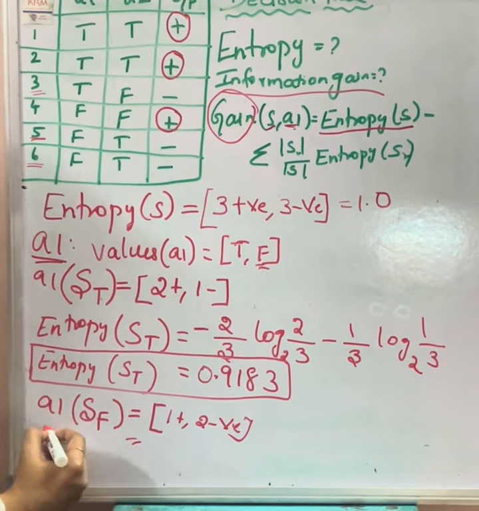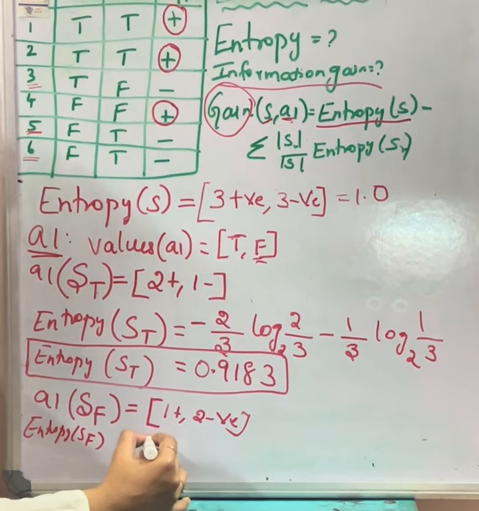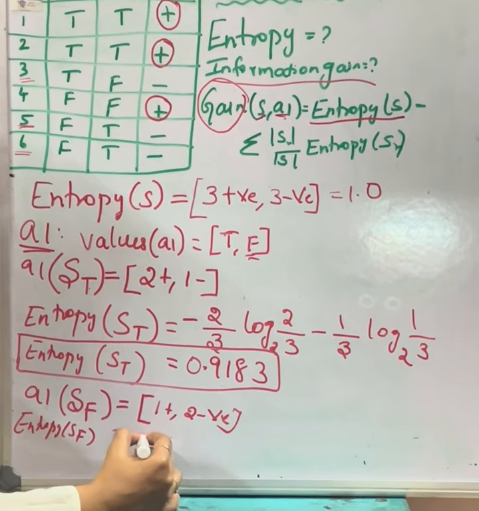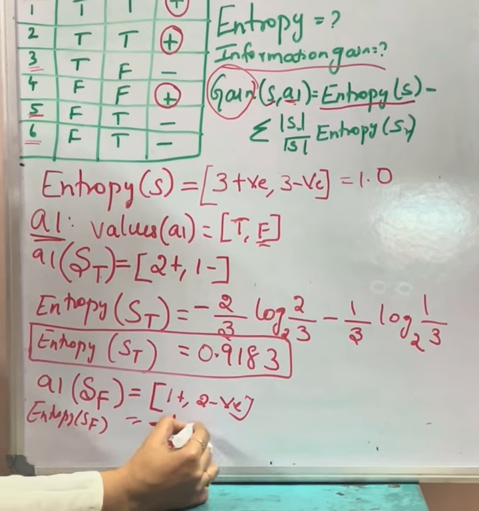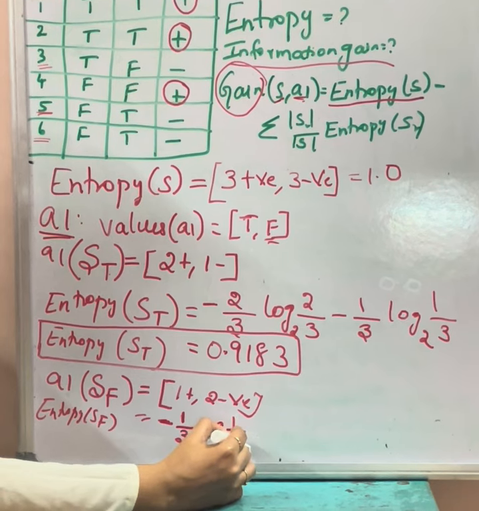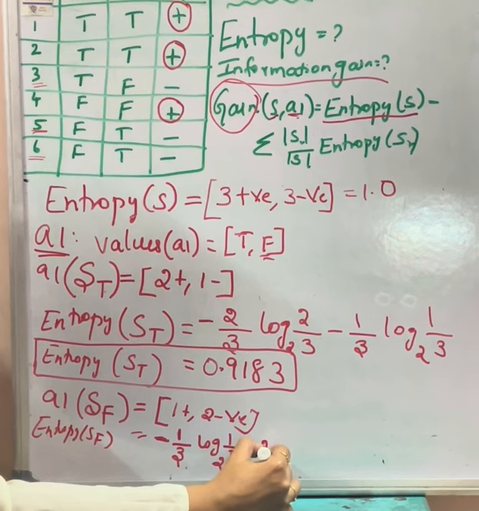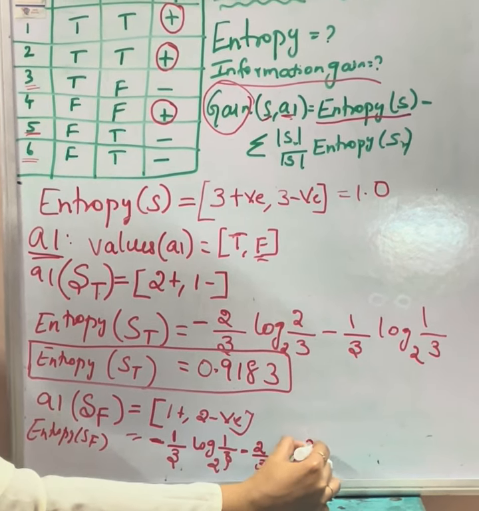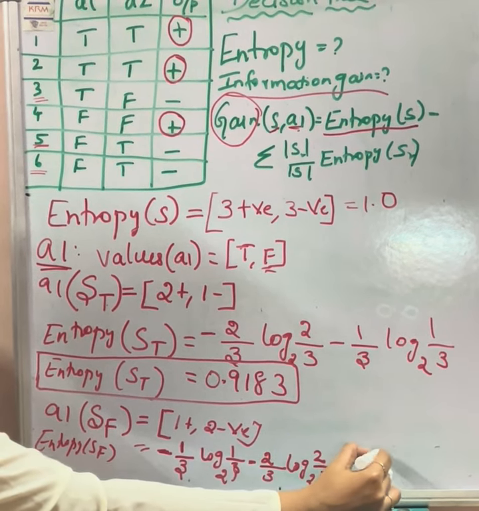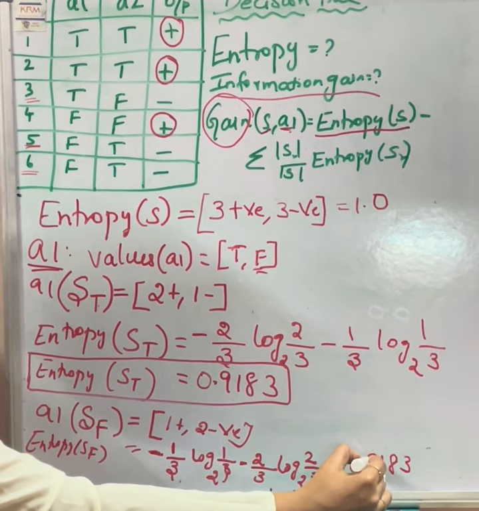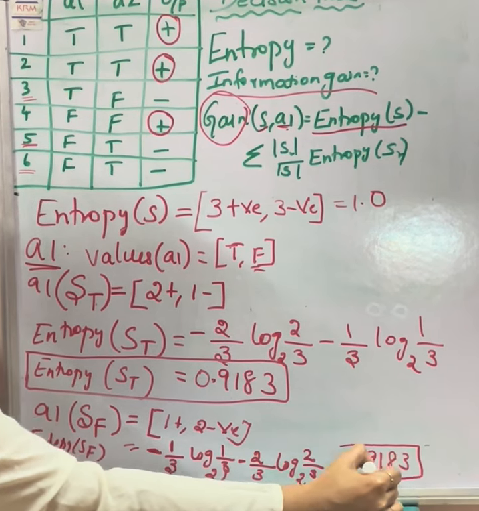So this is how I can calculate the entropy of SF here. So we will apply the formula over here. Minus, what is the positive contribution? 1 out of 3 samples, log 1 by 3, it's base 2. And here similarly I have to apply 2 out of 3 samples negatively contributing, log base 2. So if I calculate this, I'll get the value of 0.9183, which is the entropy of SF.